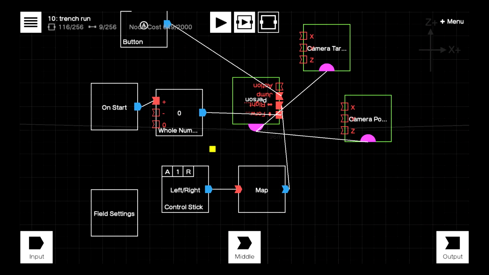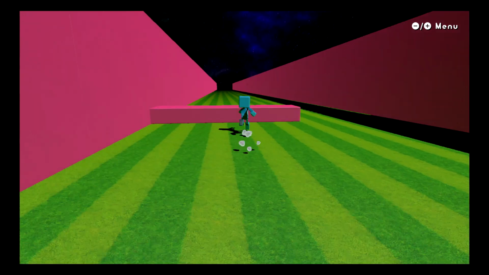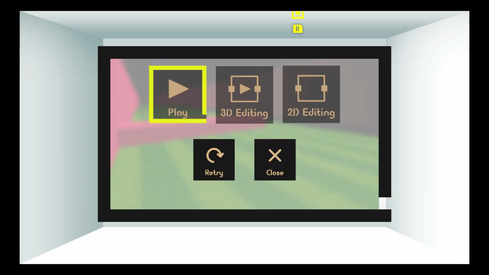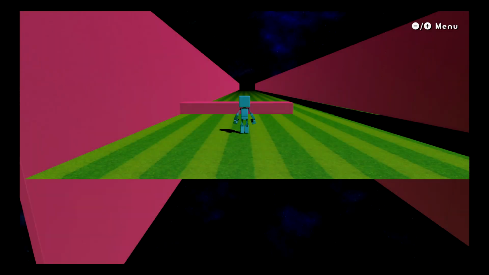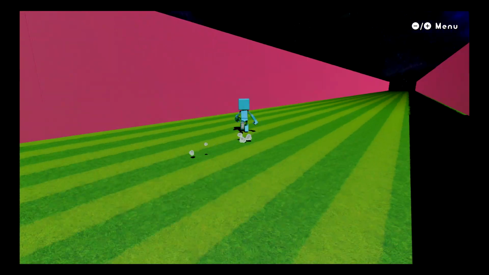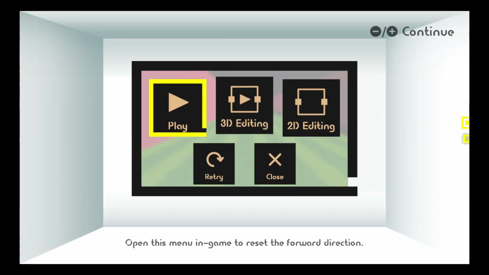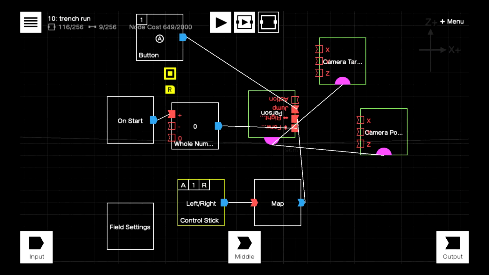Now, because of that, we've got it set up so that we can't move fully around. So it doesn't matter how quickly we turn. I can't turn further than a diagonal. So I can't turn around and come back at myself because I don't want that.